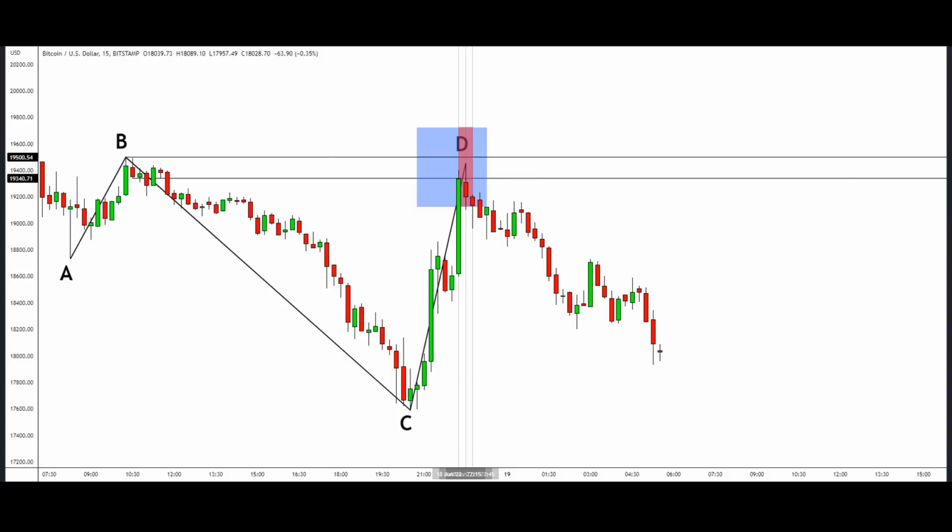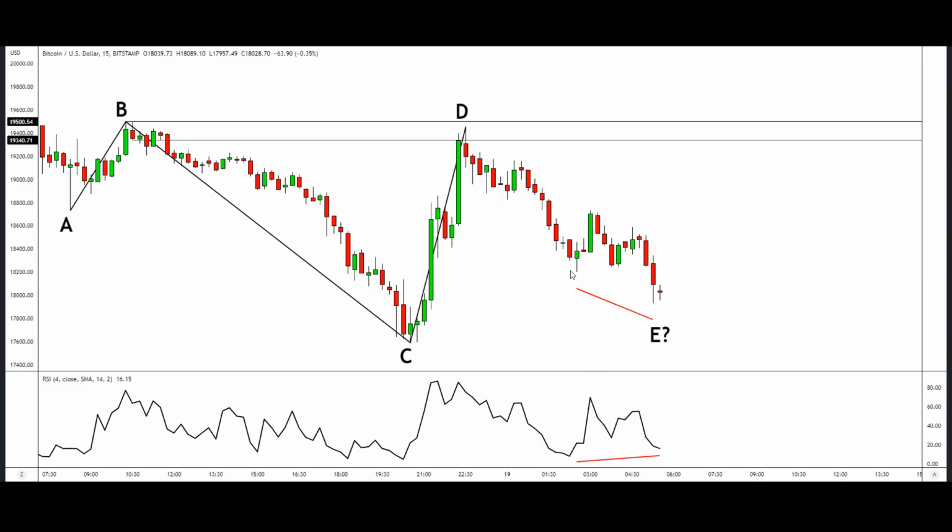Bringing the analysis forward a little bit, in this other chart, you can see a bullish reversal divergence happening in the relative strength index. This is a sign that price action might reverse to the upside. However, this is merely a sign. If you want to trade in here, you will have to realize that there are a lot of things going on. I will show a few of them respecting the overall theme of this video.